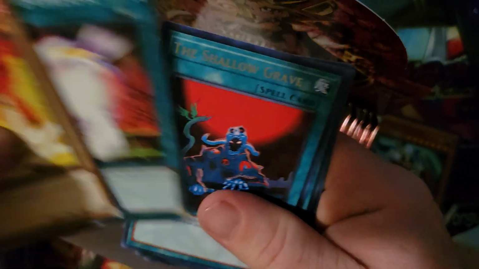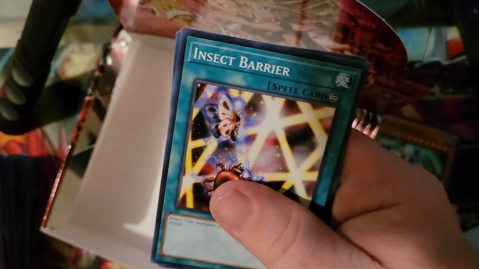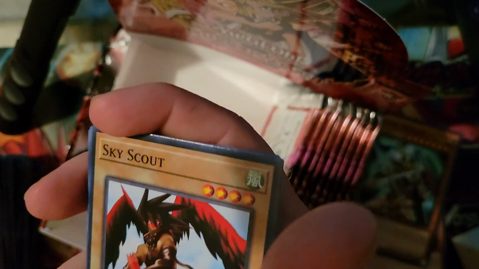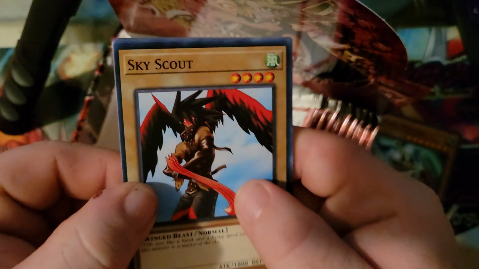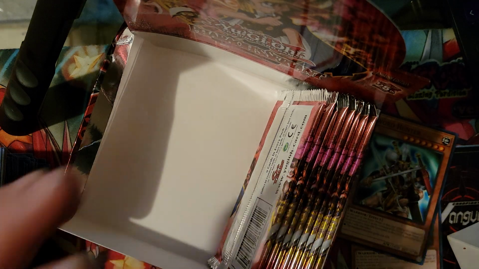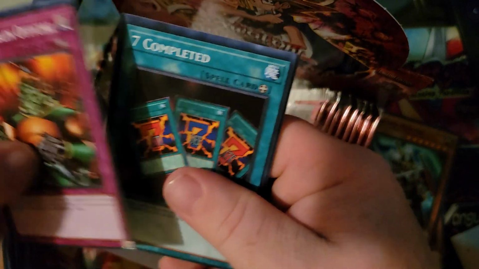World Suppression, another Ground Collapse, Shallow Grave, and an Insect Barrier, Flame Champion, Mirror Deflector, and a Sky Scout. This was Harpy's brother. Why did they change it to Sky Scout? It's not like it would hurt the archetype to have him in there. He was Harpy's brother, not Sky Scout. Konami? Put it back right. You know he did nothing wrong, and yet you change his name. Shame on you.